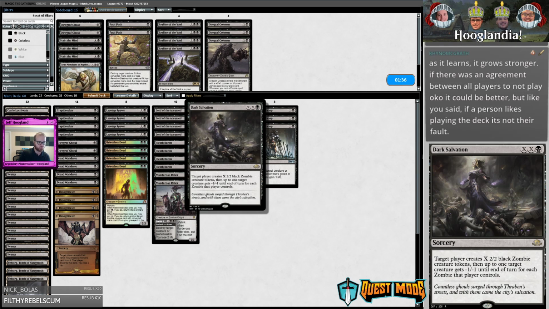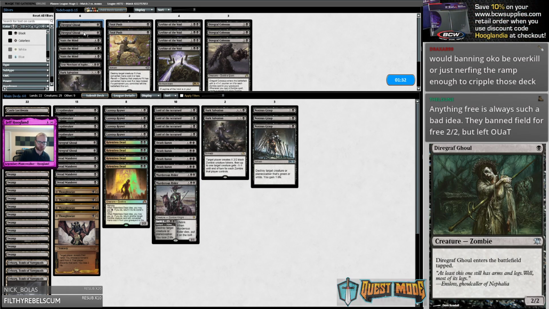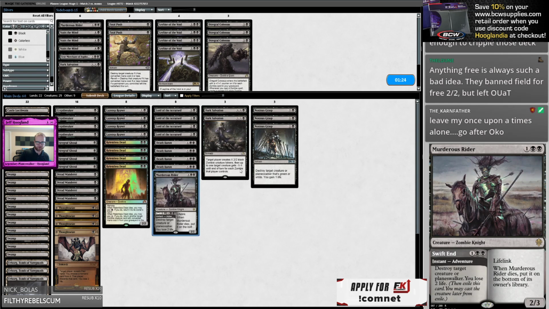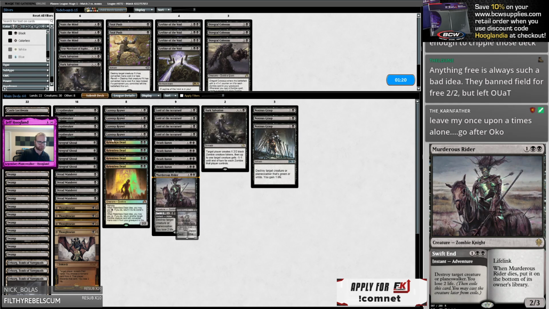I think I'm going to trim one of these. I'm bringing in Grasp and Thoughtseize. I don't want to be too interactive. We are an aggro deck at the core. I'm going to leave these in, though, so I've got like 4, 5, 6. I'm going to leave Murderous Rider in over the other Salvation. Let's do this.